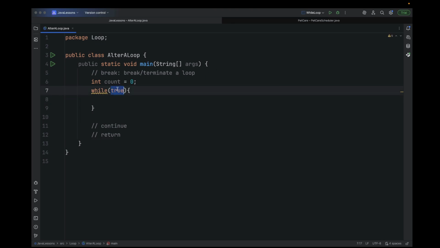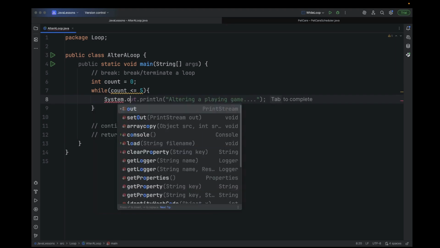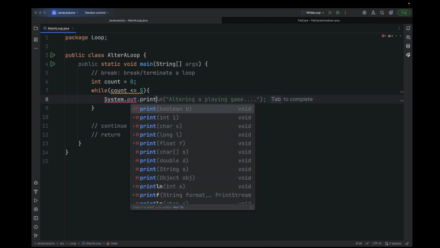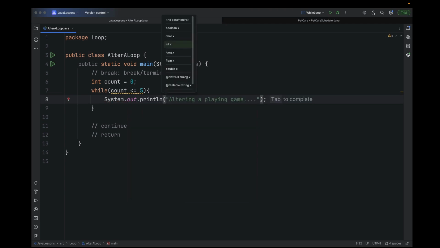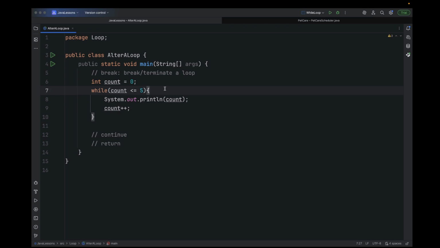While count is less than or equal to 5, System.out.println count, then count++. So let's first of all run this program so that we'll see the difference whenever we implement it.